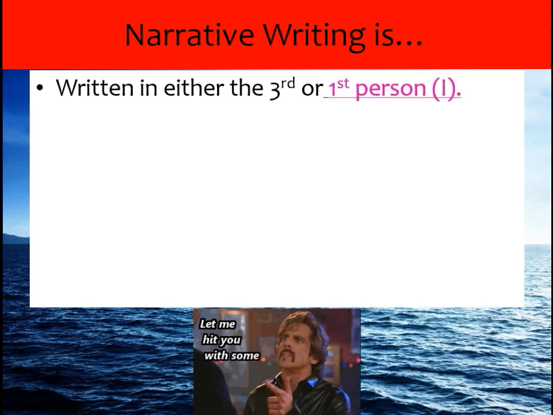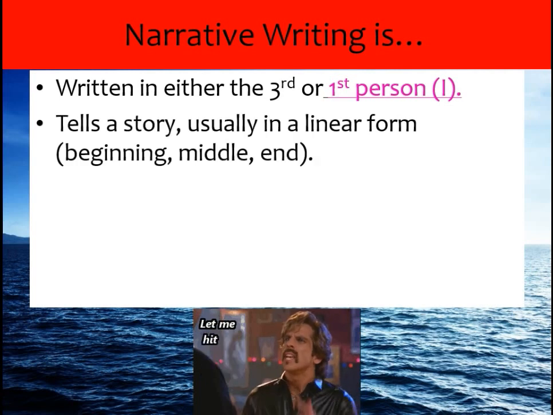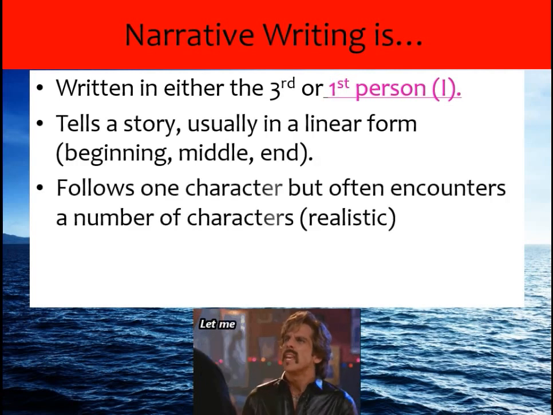So narrative writing is written in either the third person or first person. The majority of you will be doing it in the first person, because for the creative writing unit you need to do one in the third person and one in the first person. Most of you have written in the third person for your descriptive writing about the fireworks or the January sales. You need to tell a story which has a beginning, middle and end.